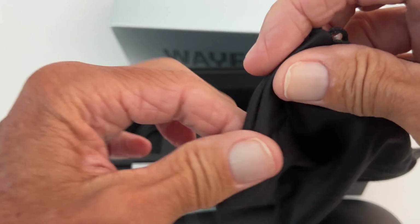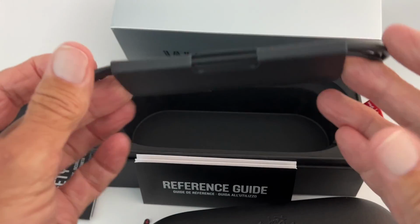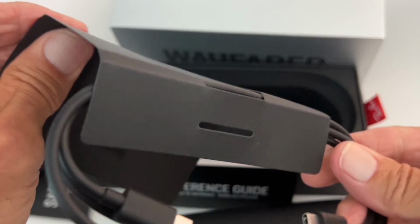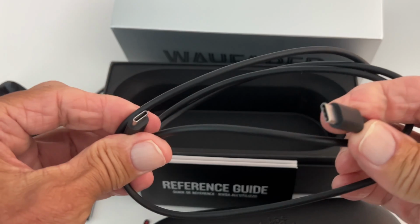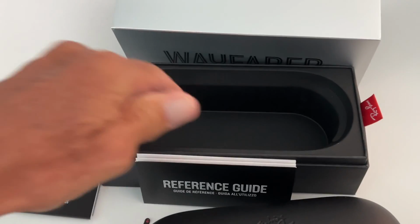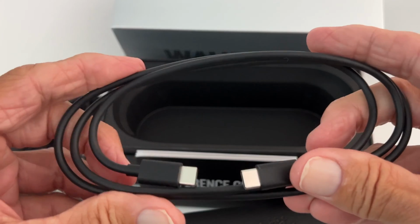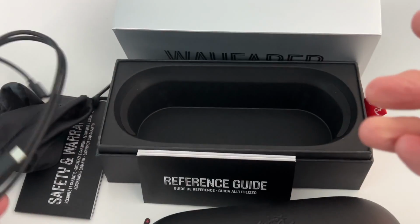You see that? And you can put your glasses on that, and that kind of protects them. And I would think that we would have a cord. And I think we do have one. Let's go ahead and pop this baby. Oh, here we go. Check it out. We get our USB-C. USB-C to USB-C. So it doesn't come with a block, though. No block. Which kind of sucks, you know. It would be nice to have a USB-C block, but we don't get one. So we'll put that over here.